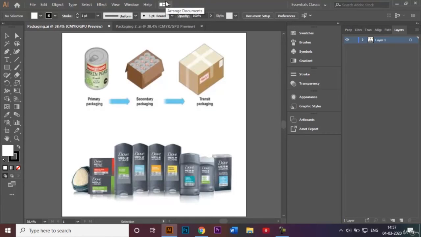Now coming to the second one, which is secondary packaging. Secondary packaging is mainly used for shipping products in primary packaging, right? As you can see right here, the secondary packaging would be this big cardboard box where there are some cans of green peas or cans of cold drinks. Inside this cardboard box are several cans of cold drink or green peas, right? So this cardboard box itself is called secondary packaging.